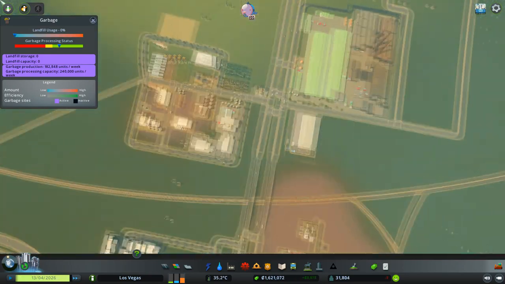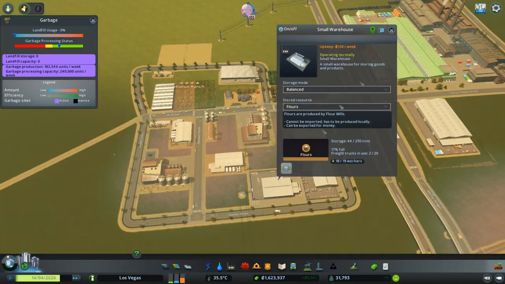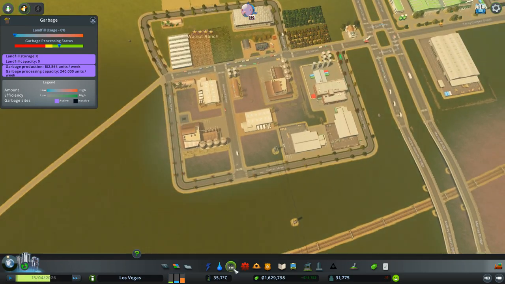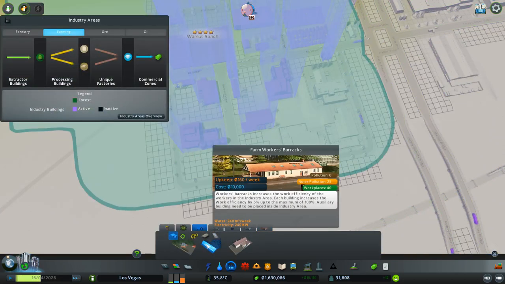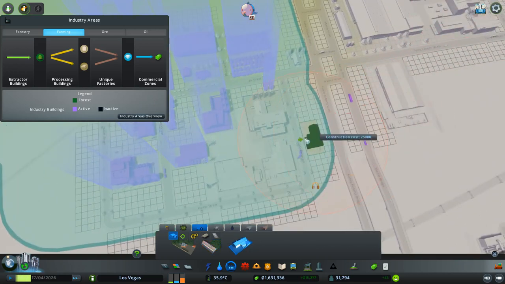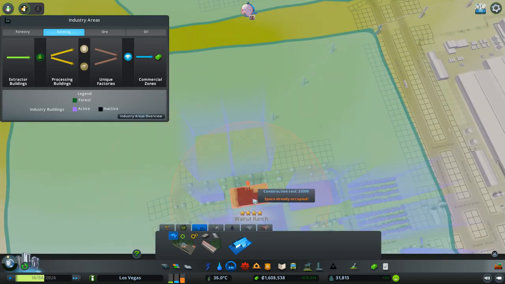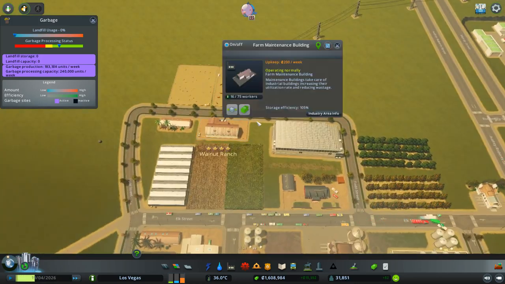I think what we need to do now is get this area grown, see what we've got. Yeah, it looks like we actually really need a flour mill here rather than one of the new buildings. Well, we could put in a maintenance building. I think maybe we'll get a farm maintenance building up here actually. Not sure what a farm maintenance building actually does.